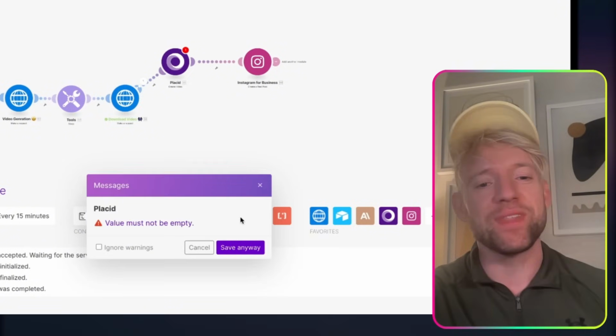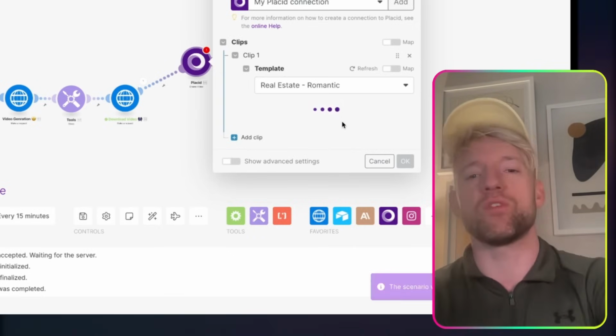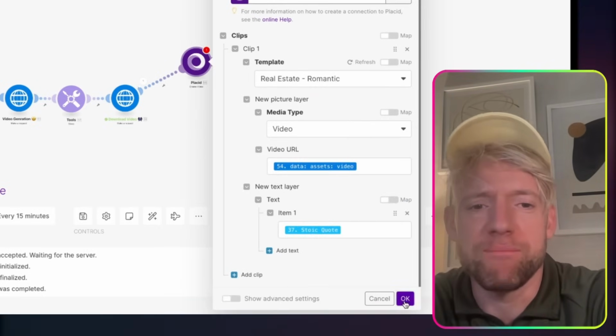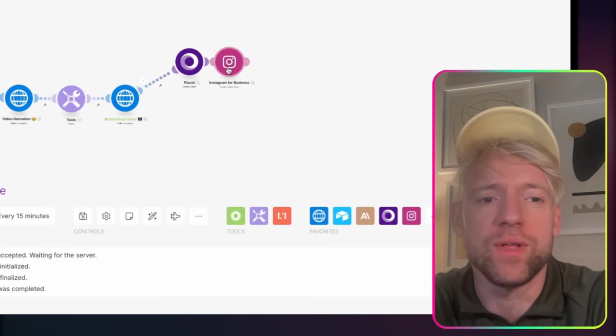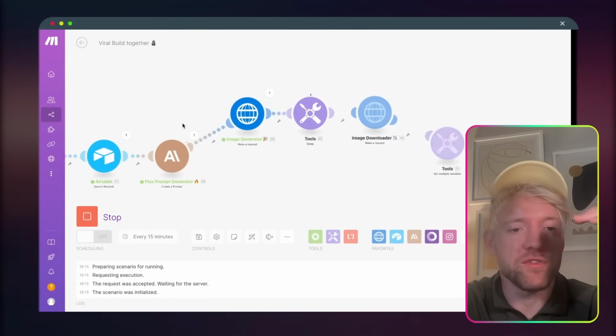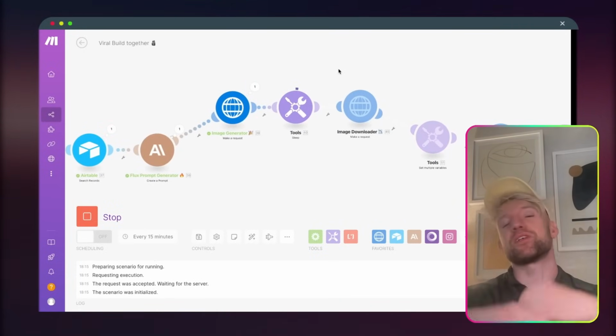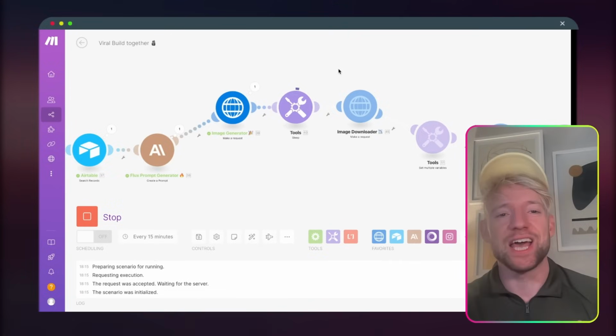Now we're going to save this. Now let's run this one all the way through. Now Placid wants one more thing from us. What does it want? Let's have a look. I think it's fine. I think it's just getting a little bit dramatic for no reason at all. We're going to come back over. Let's run the scenario and see the entire output together. Beautiful. So we've done that. Flux prompt generator's done it. We've now created an image. This is now going to sleep. And when it's ready, we're going to grab the image and then we're going to be exactly ready to go.